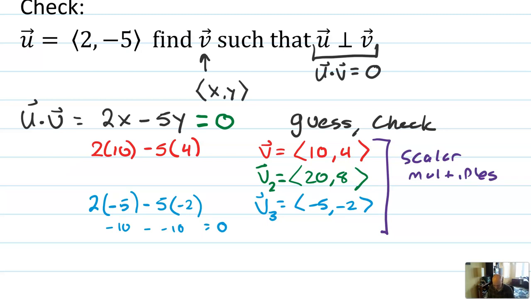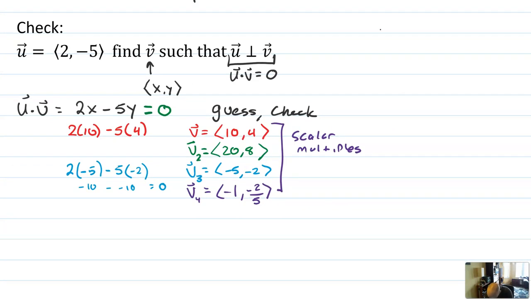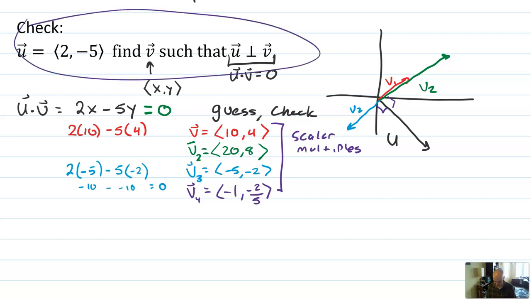So when I say find v, there's infinitely many such v's. But what you might notice is that all of these v's are scalar multiples of each other, positive or negative. So 10, 4, if I divide that by negative 2, I get negative 5, 2. If I take this and times it by negative 4, I get 20 comma 8. You could immediately say, how about a v4 that would also work would be negative 1 comma negative 2 fifths. Just dividing everything by 5, scaling it up and down. So once you find one vector, you can find infinitely many such vectors, because geometrically what you're doing is this. Here's u. Here's one of your v's. And then any scalar multiple is going to be in the same direction or opposite direction, but they'll preserve that perpendicularity. So that's how you solve a problem like this, where you're looking for a second vector to make two things perpendicular. A whole lot easier than doing slope. And actually, you can prove the idea that slope is opposite reciprocal. You can prove it using this vector idea probably pretty easily.